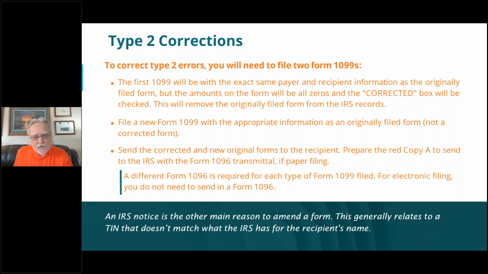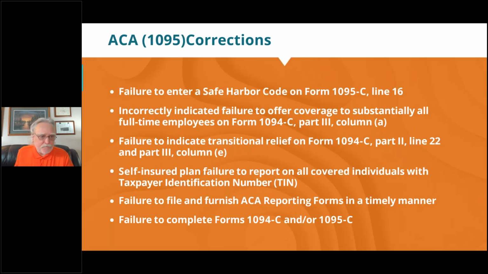So make sure you respond to those notices. When you get to ACAs, these are, again, the most common errors. There are others that are possible, but again, if you fail to enter a safe harbor code on the 1095C, that's line 16. Everybody has to have a safe harbor code, because if you don't, you open yourself to all kinds of issues.